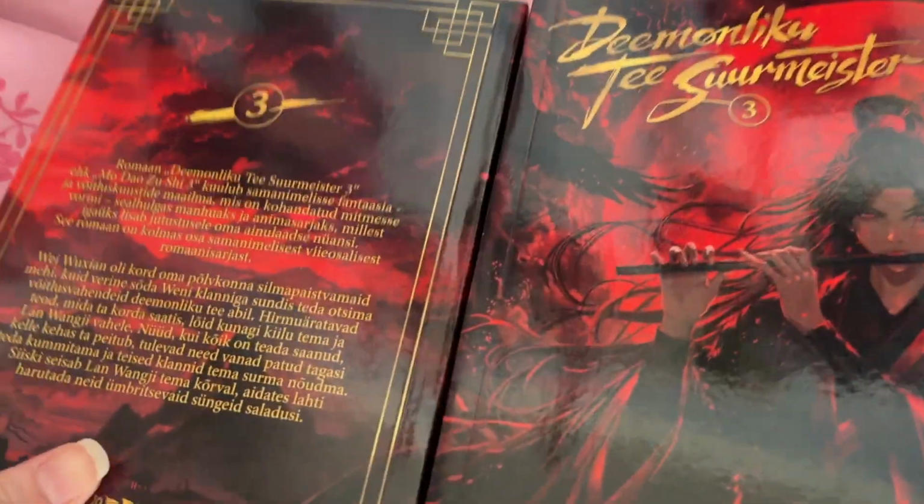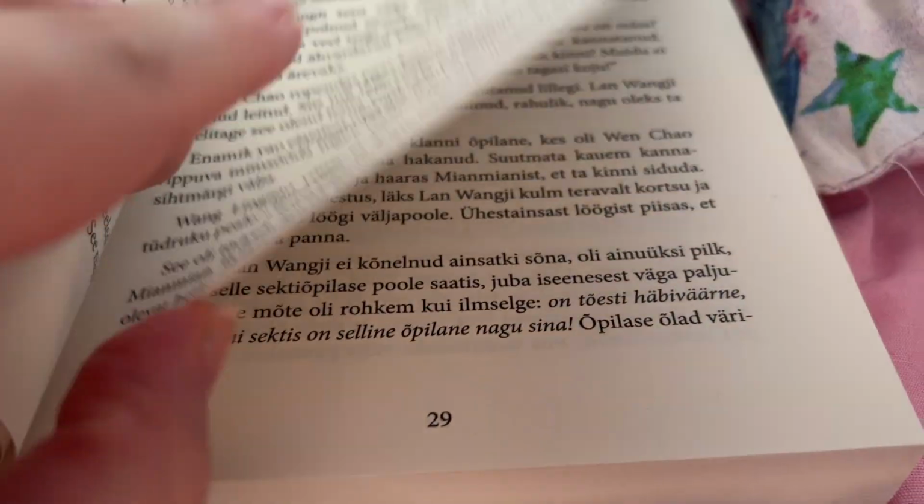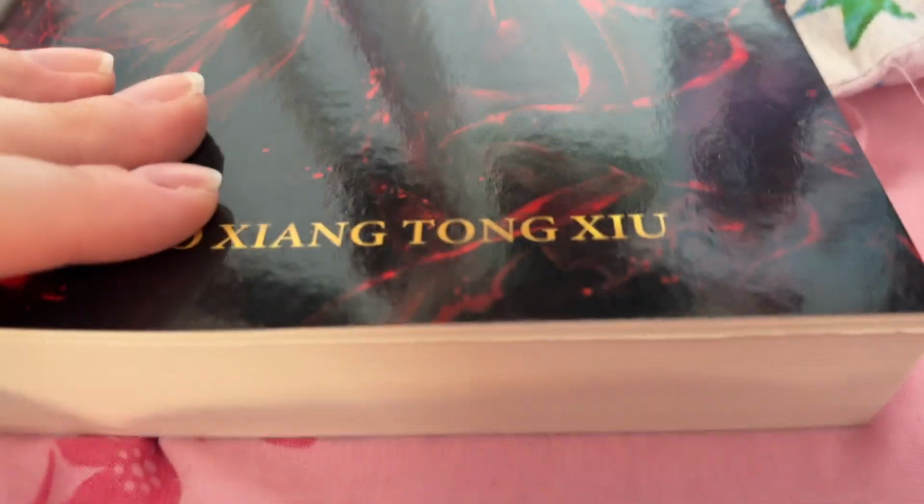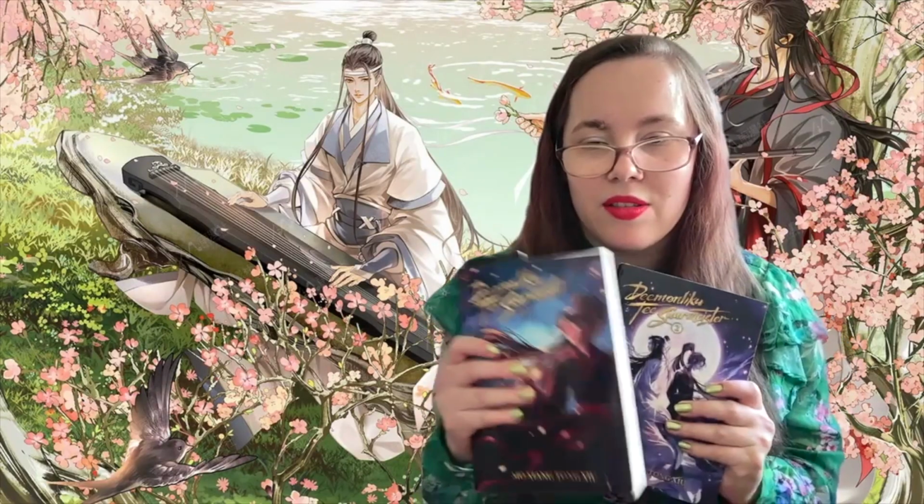It's all one image. So if you want to see the whole one image as a whole one image, then you can check it out. And obviously I'll show you the inside of the book as well. It's absolutely gorgeous. If you wanna compare it to the other two books, then you can obviously watch the other two videos. But I'll also show the first volume and the second volume.